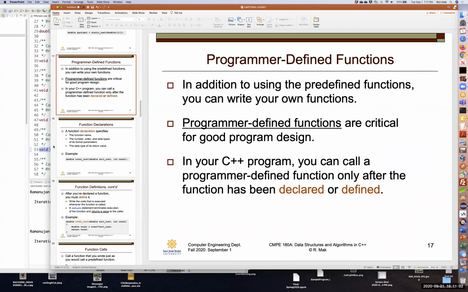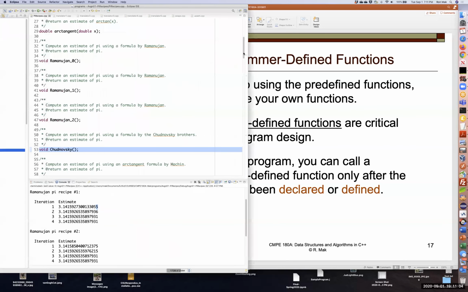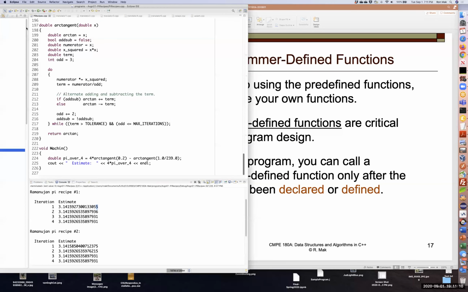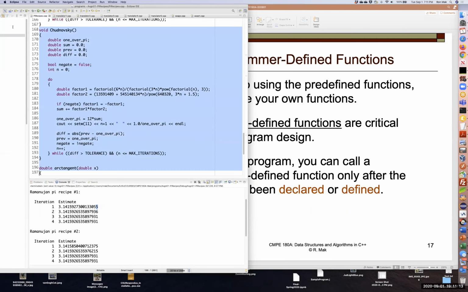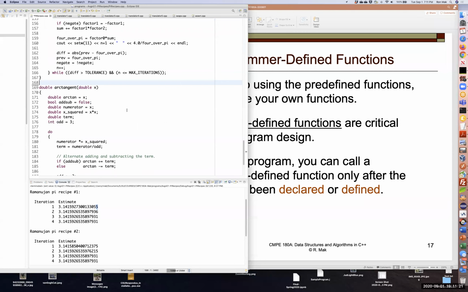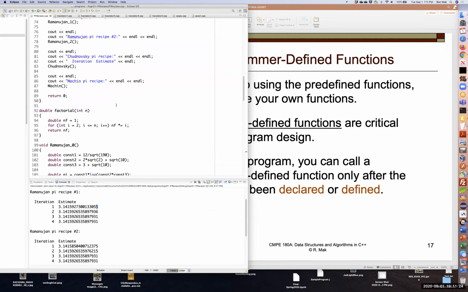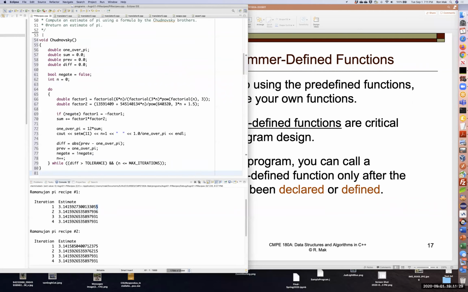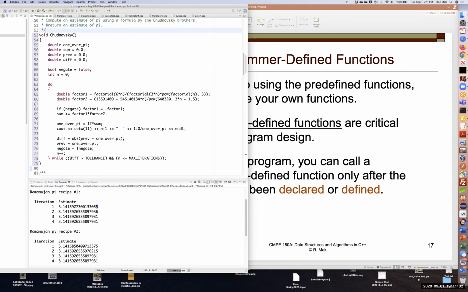Okay, so here's what we could have done. Instead of having that declaration up there, we could have just put the function up at the top. Let me remove it from there, and then instead of this, we actually have the function. That works too, because as long as whoever calls the function has seen either the definition or the declaration of the function.